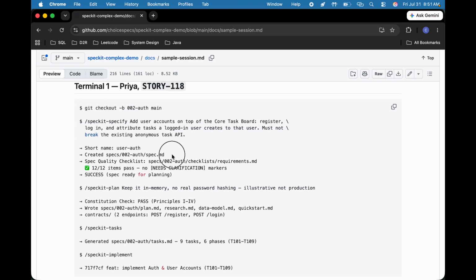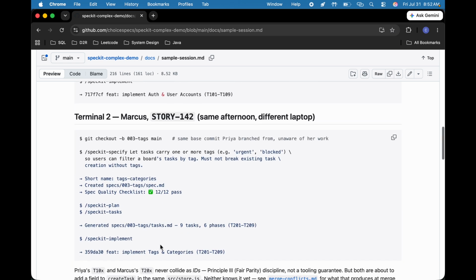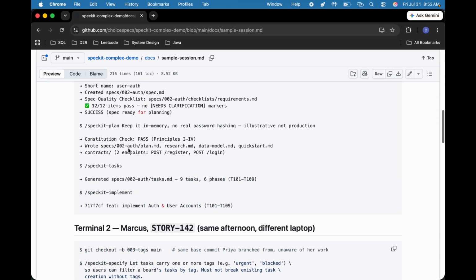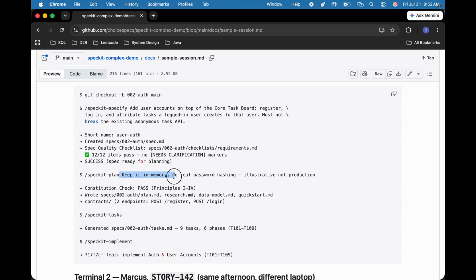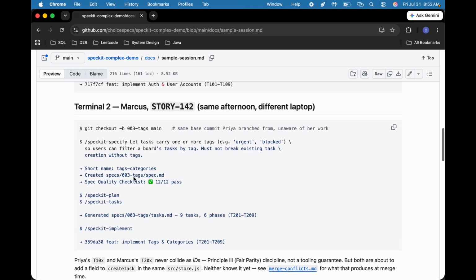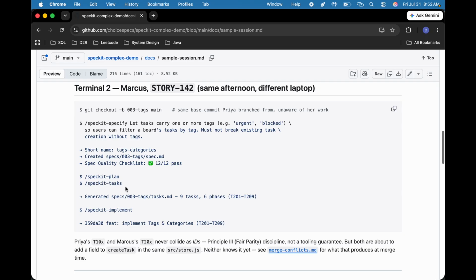And this is nice because it does create that folder again, so it creates this point of reference. It creates documentation that we can follow along to see how this was implemented. Same thing with this user. They're trying to implement the task carry these tags. This user doesn't really have any requirements as well, if we note that. So you don't have to have specific technical requirements. The plan will go through and check the constitution. So this one passes here. It'll go through the tasks and go through implement.